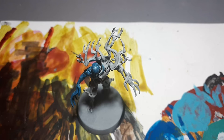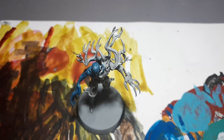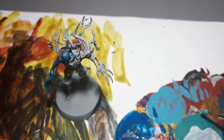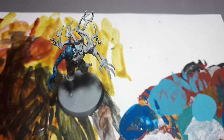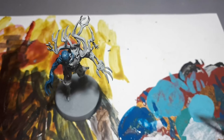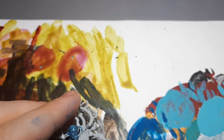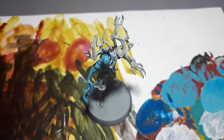Apply the mid tone very similar to how you would a wash, making sure you can see a bit of the darker tone underneath — it will create a very nice gradient effect. Finally, use your light tone, which for me is Baharoth Blue. Do a very similar thing but miss out a bit more area than before, so that some of the mid tone is also showing through. Thin this down just as much if not more than you did with the mid tone, so you get that nice gradient effect with all tones showing. Check for that pooling when you drag your brush across the palette — this will give your model a very nice mystical effect.